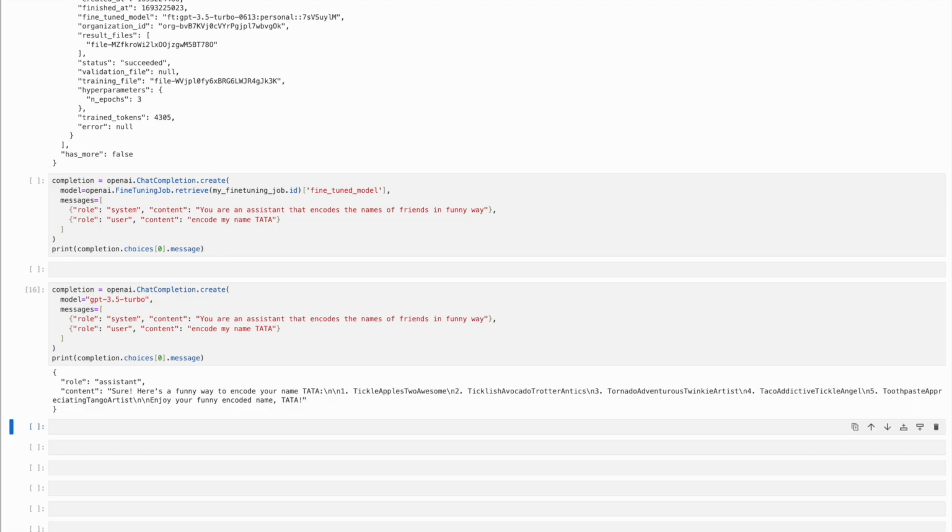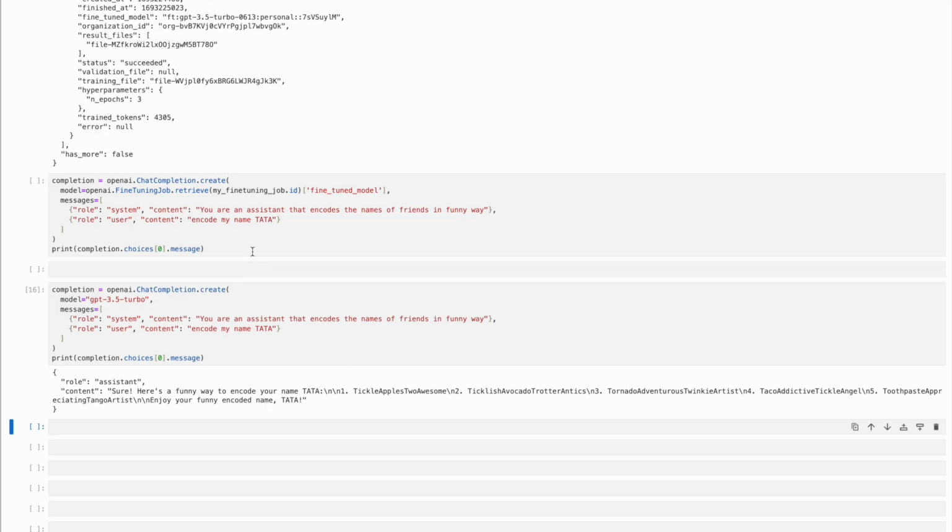You are an assistant that encodes the name of friends in a funny way. Encode my name Tata basically. So yeah, sure, here is a funny way, blah blah blah. Tata stands for tickle apple too awesome. I really don't want to read through because that's not what we wanted, right?